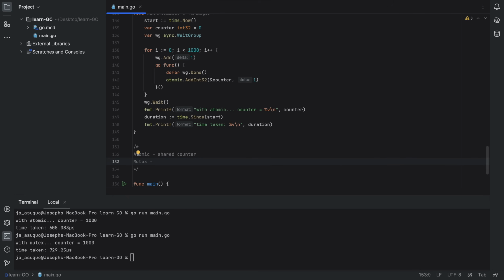But when should we be using a mutex? We should be using mutex when you have multiple fields to protect. For example, you are working on a withdrawal, where you want to withdraw a balance, minus a balance, then increment a withdrawal count to keep count of the withdrawals. You will need to lock it in such a way that it finishes the withdrawal of the balance before it increments the withdrawal count. Or you're having different resources coming from different places trying to get access to one resource. So there are ways in which you use mutex.